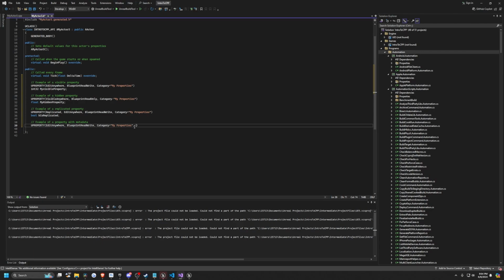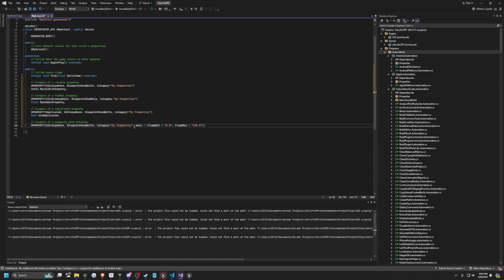I'll add a comma after this and add meta equal to, and in parentheses, I'm going to do ClampMin equal to, in quotes, 0.0, then a comma after the quote, and ClampMax equal to, in quotes, 100.0. Then I'll add a parenthesis after the quote.